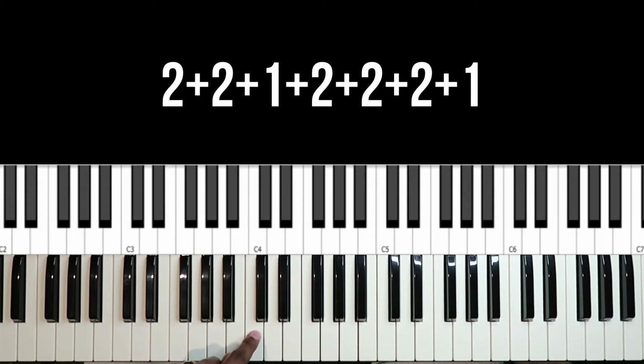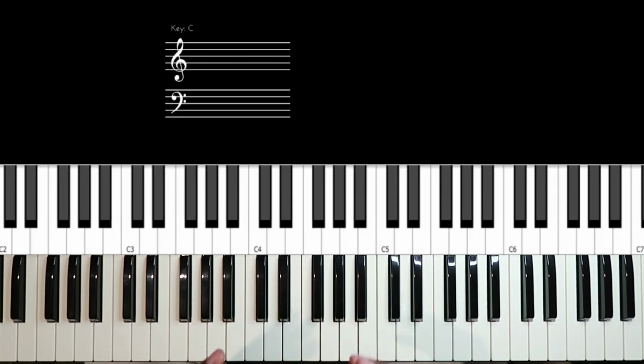Now if it were a full step or a whole step, we'd be skipping a semitone. So from C to D is a whole step. From D to E is a whole step. However, from E to F is a half step or a semitone. So skipping one gives you a whole step, but going to the very next note is a half step. So this formula that I just gave you, 2-2-1-2-2-2-1, we are counting half steps.